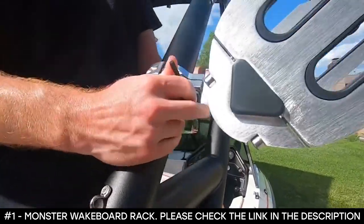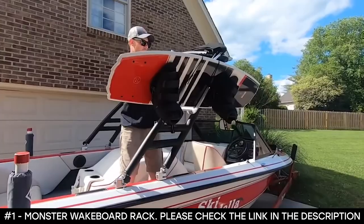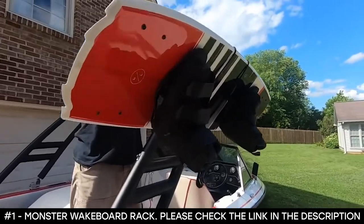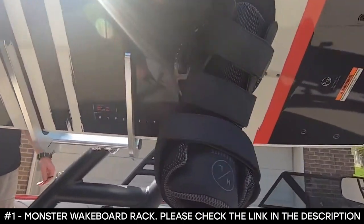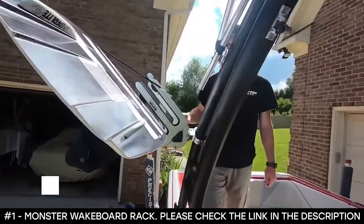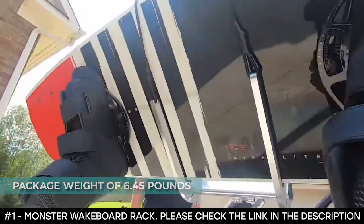The easy removal feature is ideal for when you're docking up or storing it in the garage. Because of this mechanism, it's easy to remove and pop back on. It features thick rubber bumpers that keep your board snug and secure. The fork-like wakeboard rack can adjust to fit any wakeboard length. This brushed and anodized wakeboard rack has the package weight of 6.45 pounds.